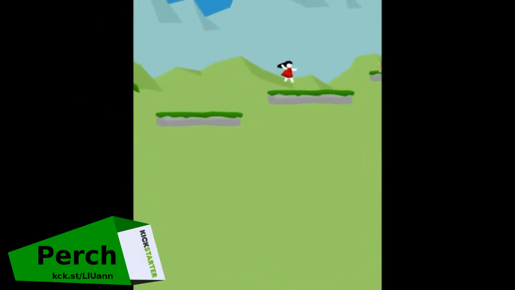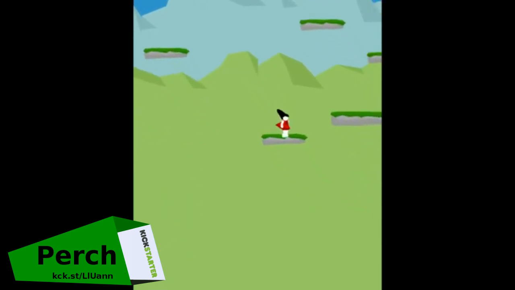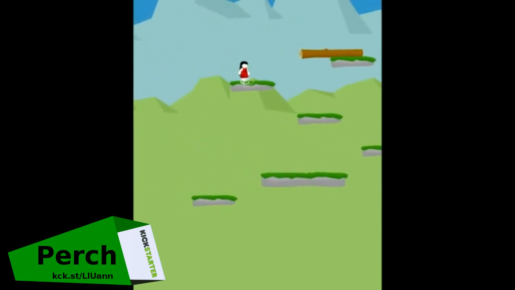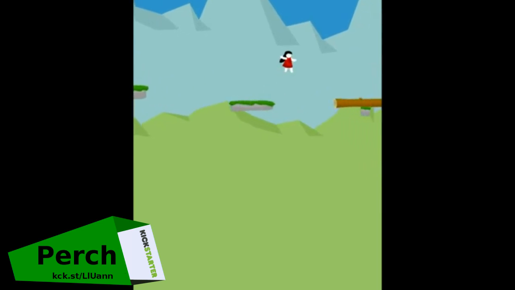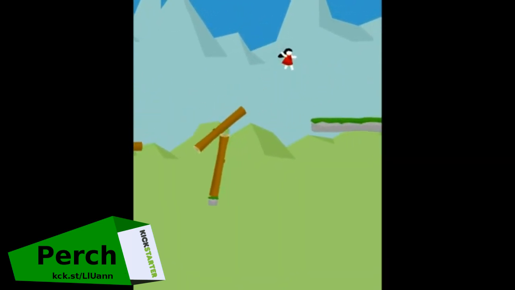Now on to honorable mentions. Perch is a 2D platformer for web browsers. Play as a young girl platforming ever higher while overcoming various challenges. In order of increasing difficulty, there will be levels with the themes of spring, summer, fall, and winter.